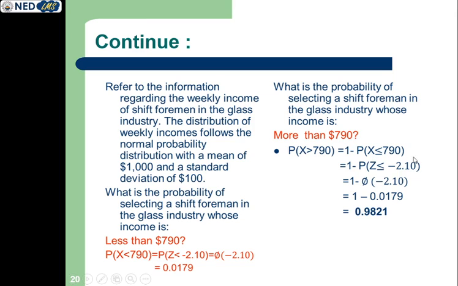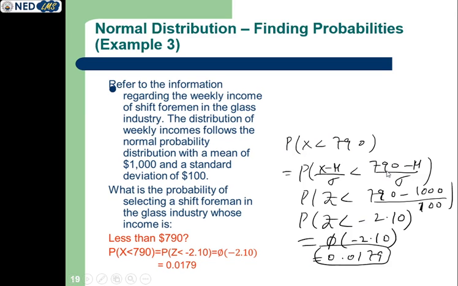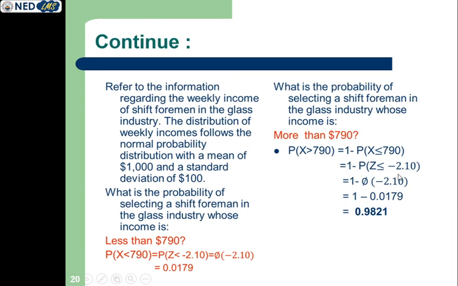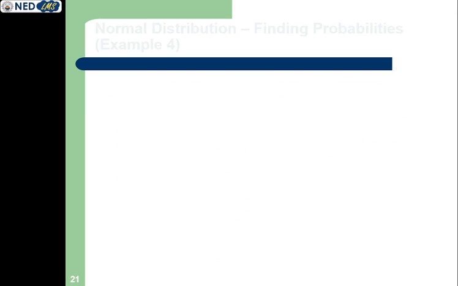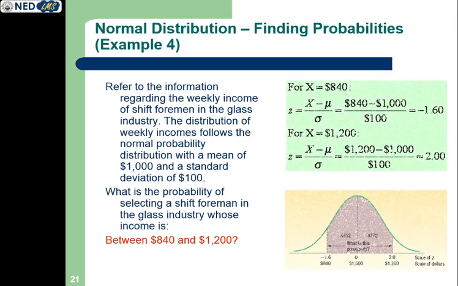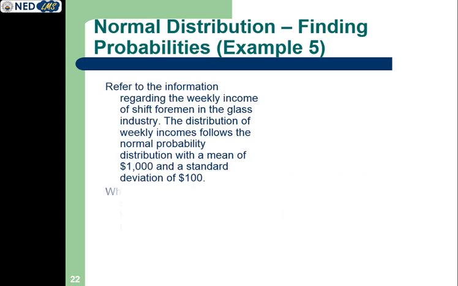This is the method in which we find a more-than probability. First convert into less than, then convert into z, and this less-than case we already discussed in the previous slide. Directly write it as phi, and take the table value of that point, which gives the probability directly. So take the table value 0.0179, take the difference from 1, and you get 0.9821. So this is another example in which we find a probability. Solve this one example, student.